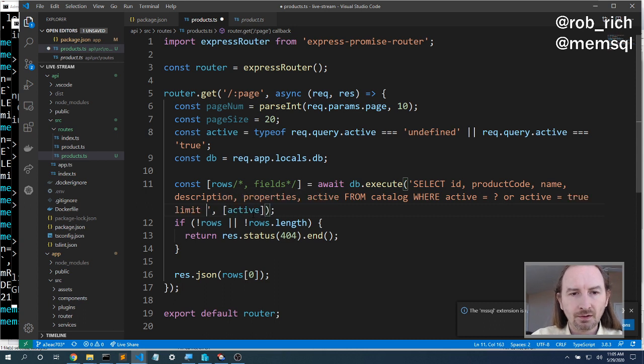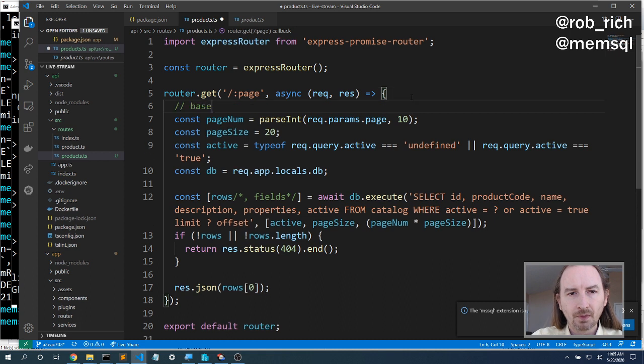Limit page size, offset page num times page size. Now the cool thing is, because our page num is base 0, I just made that up, then we can just do this. We don't have to subtract anything.